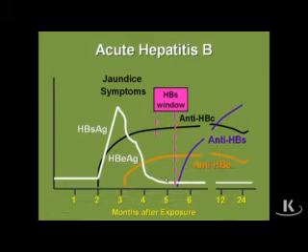Again, if you look, you can detect antibodies to the core. You can detect antibodies to E in the case of acute hepatitis. And eventually, when we start getting the antibody made in excess, we're going to be finding antibodies to hepatitis B surface antigen. Okay? So in acute hepatitis, the virus is going to be replicating, so you will find evidence of that by looking for the viral antigens.